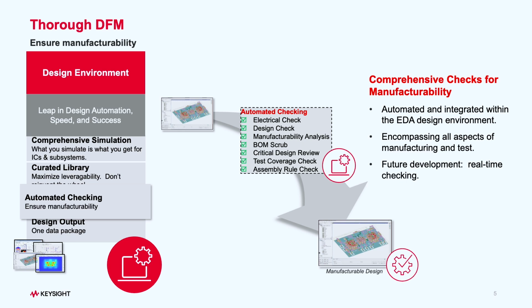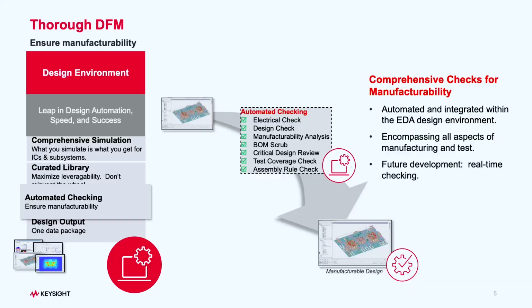So we have everything from electrical checks and design checks to manufacturability analysis to see, for example, not only, okay, this is the nominal performance of the solution, but this is the manufacturing window of what we expect to see out of 100 parts coming through here. Gain may be 10, maybe 9 on this one, maybe 11 on this one, etc. Are those within the window that is acceptable for us to deliver this solution? And how that then translates over into the design. So we can do that in the design space leveraging our tools.